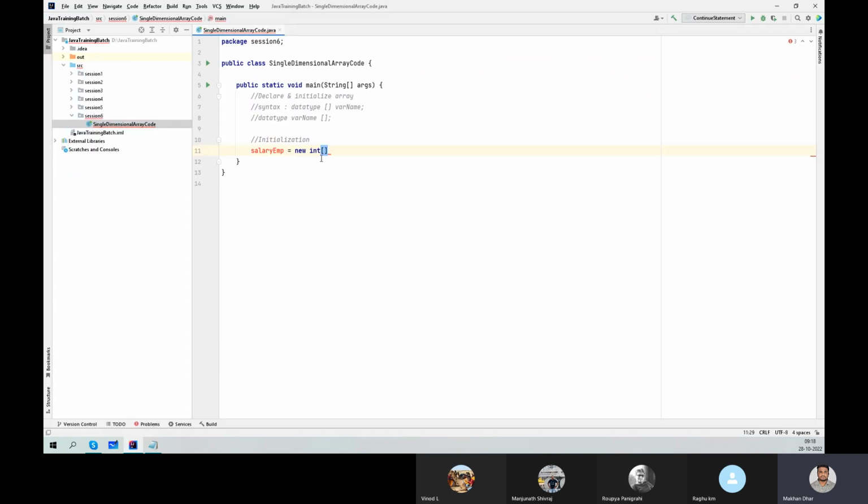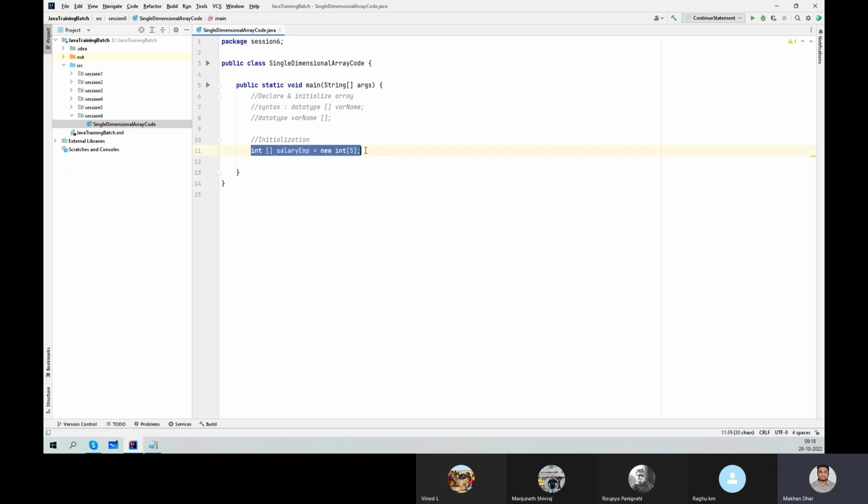There are two different ways. I will show you one. Suppose you want to store employee salary, and you have 5 employees whose data you want to store. This is one way you can do it.